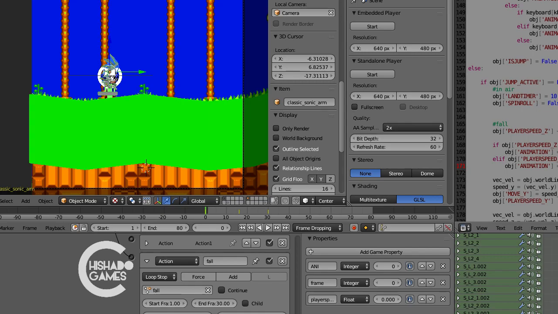I'll probably release just one level of my own and maybe some assets, and then people can come in and make their own levels and edit it. Then it'll be a classic Sonic engine on the Blender game engine that people can use.